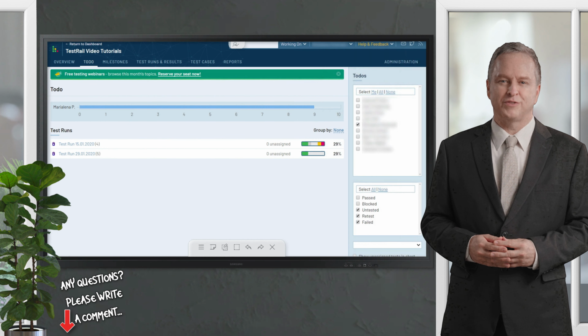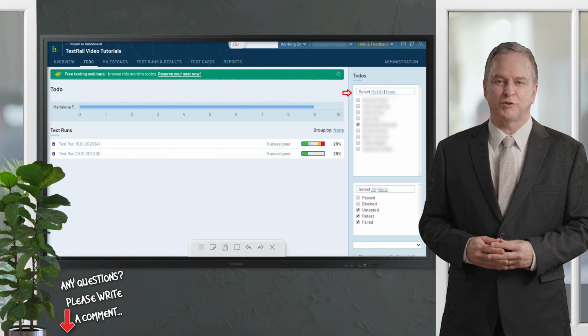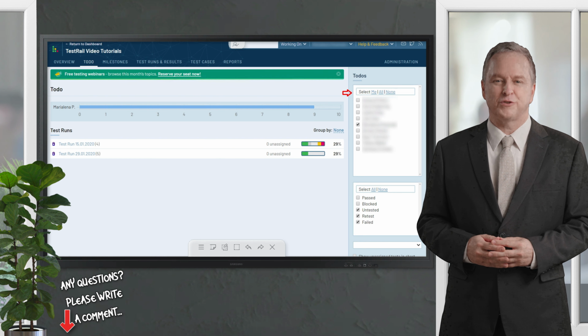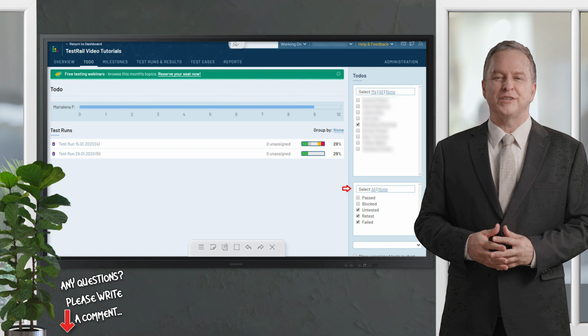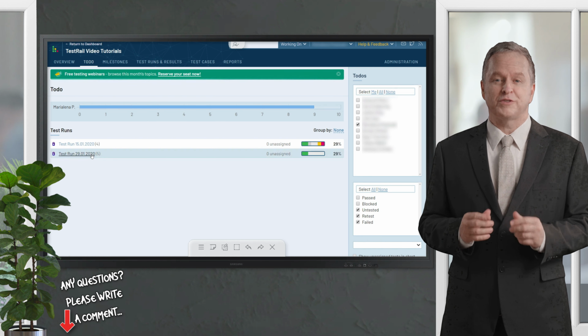Select and see other people's tasks, which is especially useful for team leads since they can see everyone's workload and assign new tasks accordingly, as well as filter the to-dos based on their status. Thanks to TestRail's rich user interface, you can also directly change the status of each test from this page. This can save a lot of time since there is no reason to go back and forth between the different tabs.